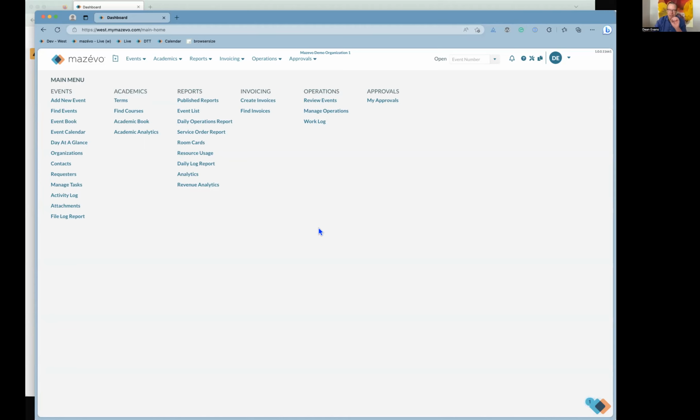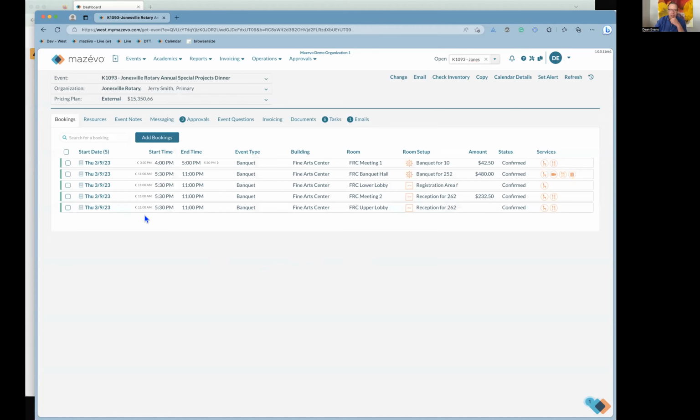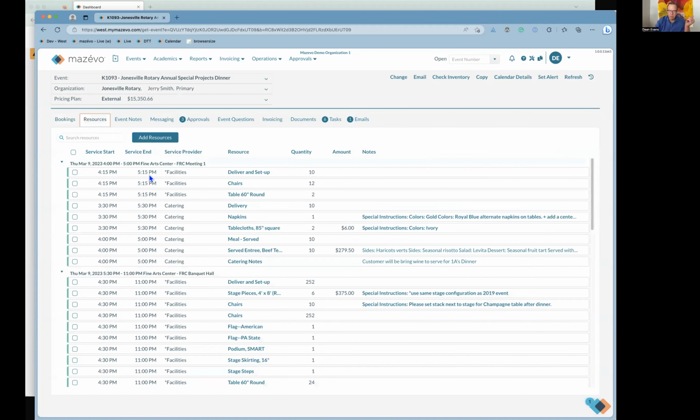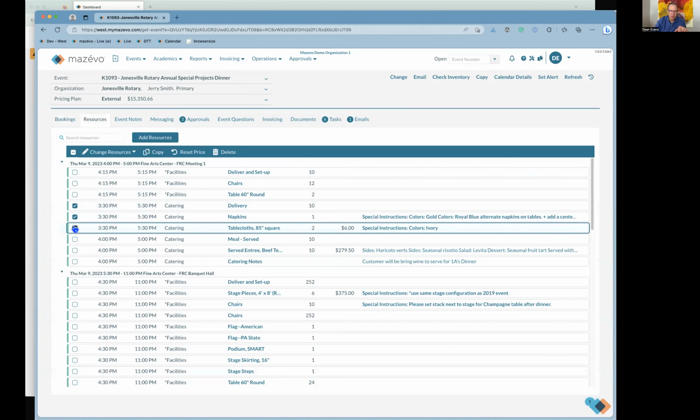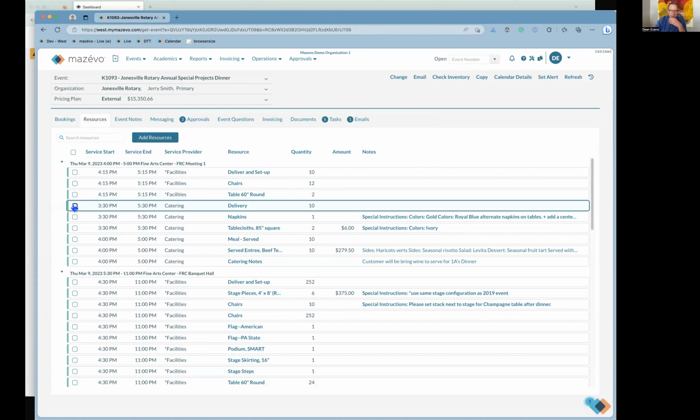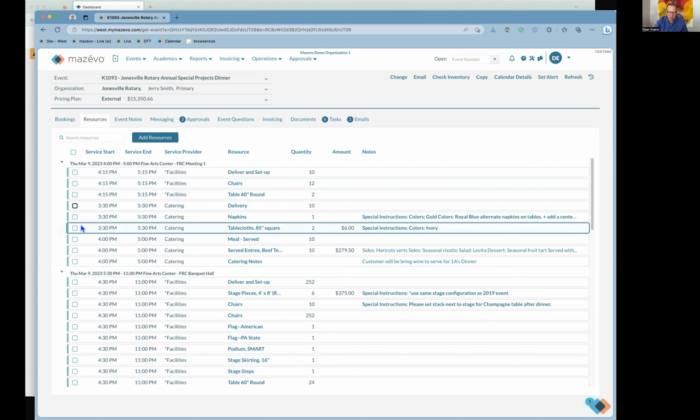Speeding through these here. We put a feature in recently, and I don't know that everybody knows that it's there. I'm going to open up an event here, and it's got 5 bookings on it. It's got a ton of resources. If I wanted to select these resources right here, normally you would come over and check these boxes one at a time. We had some feedback: why can't you make this work more like Windows? So we did that on the grids that have these check boxes.